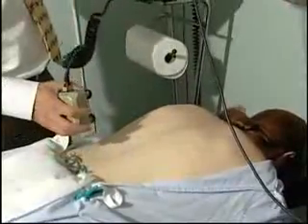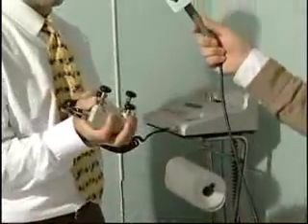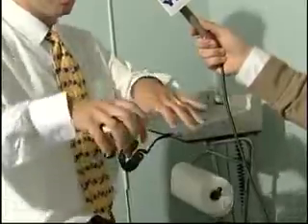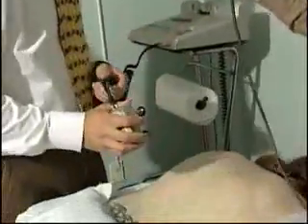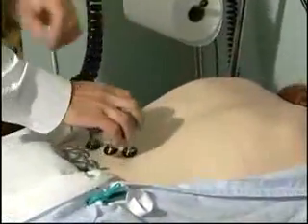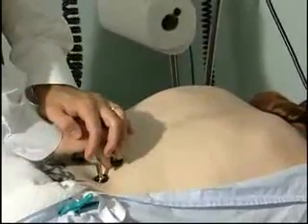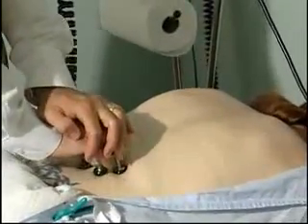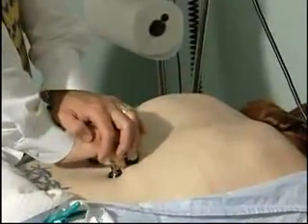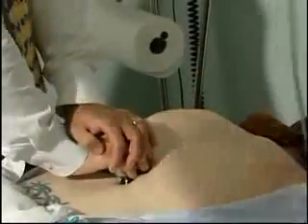Then we get to the mobilization portion. Two prongs activate at a time — it does the first two, then the second two — so I'm constantly rotating the spine. It does not hurt most people. Sometimes there's a little tenderness at a specific point, but it's certainly less painful than injections or surgery. Most people are very comfortable and we've had people actually fall asleep on it. I'm moving up and down, going through the whole spine, helping to rotate each vertebra over and over again.